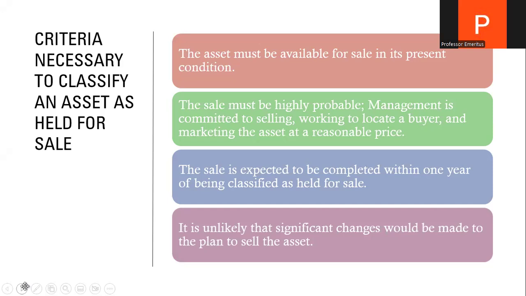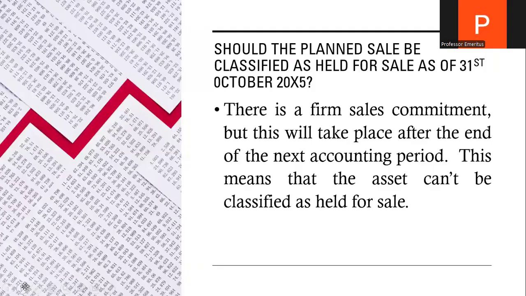But you will recall that I said the asset was going to be sold by November next year, which is 1 month after the end of the next accounting period. So this has breached the 12 months criteria, and we've not been given any information that says that this is happening because there are circumstances beyond their control.